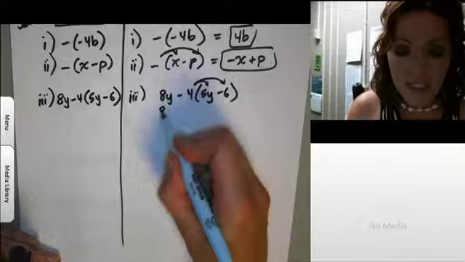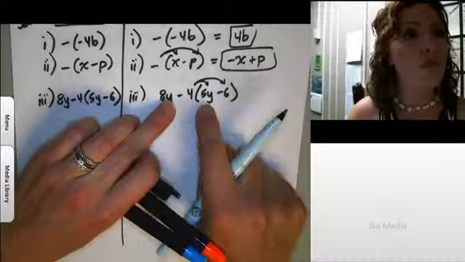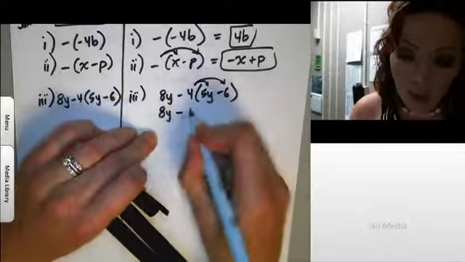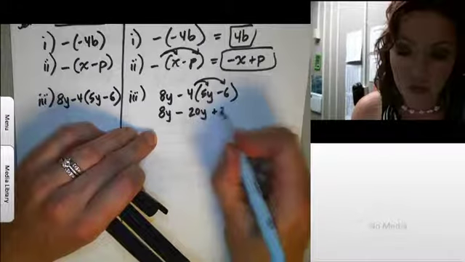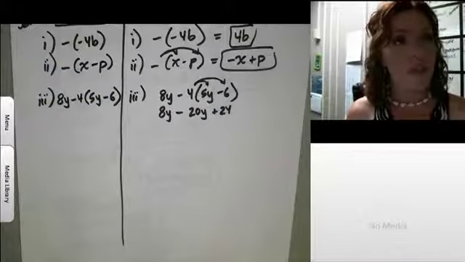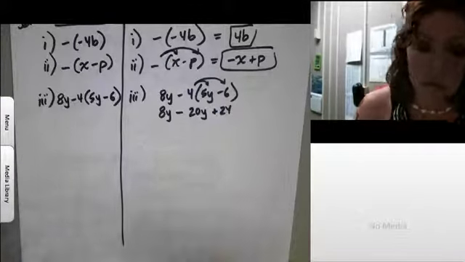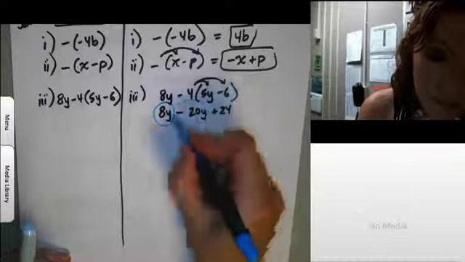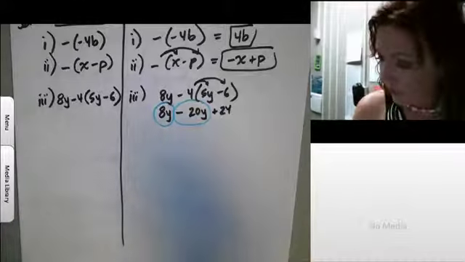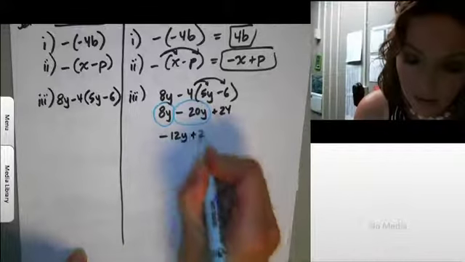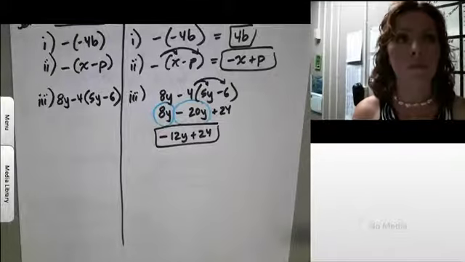Okay, so we have that 8y stays the same. Make sure you include the negative when you multiply. So negative 4 times 5y is negative 20y, and negative 4 times negative 6 is positive 24. Okay, and then if you go back and look, are there any like terms that we can combine? Rebel? 8y and negative 20y comes out to how many? Negative 12y. Good. All right, questions on this?